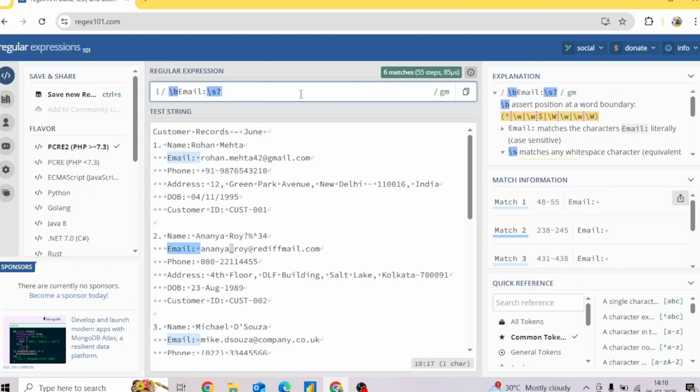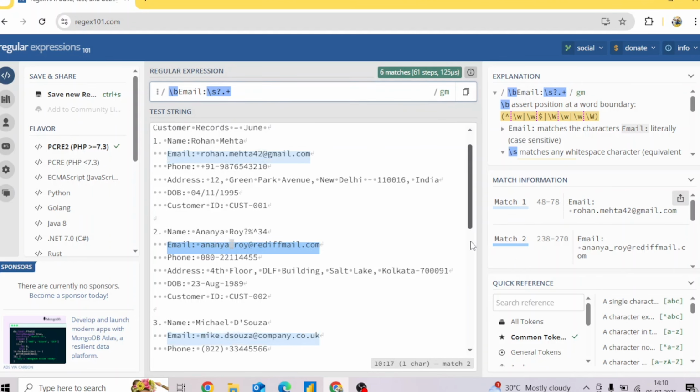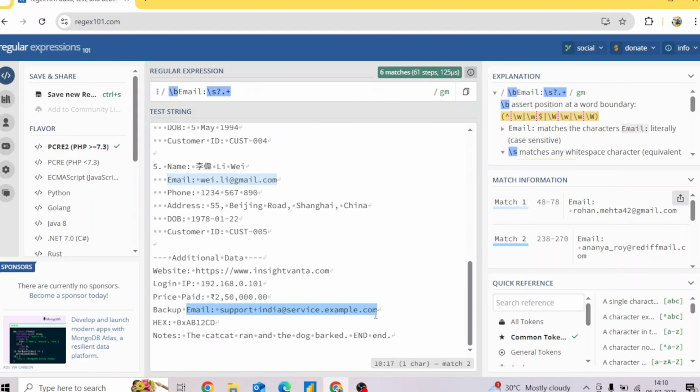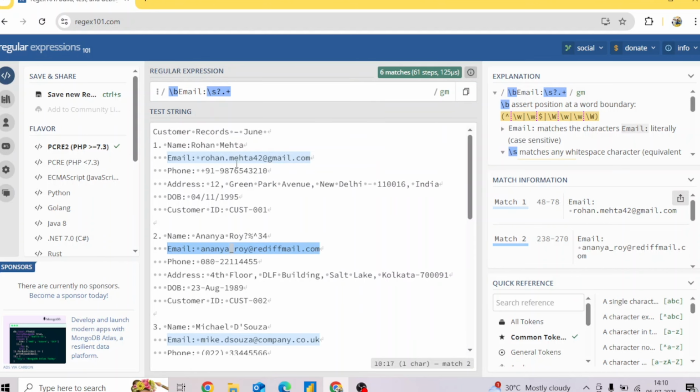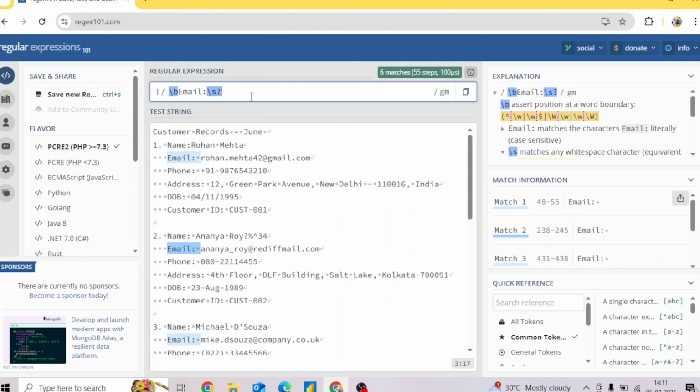So obviously we cannot simply say this and this. It will definitely give us all the email addresses over here, but this is not the way we will do it, because what if there is some kind of email address with question mark, then percent, question mark, then minus, then some kind of hashtag. These are not included, and this is not a valid email address, but still it will pick up. So we must make sure that it picks up only the valid email addresses. So we must include them also. How will we go ahead and do that?